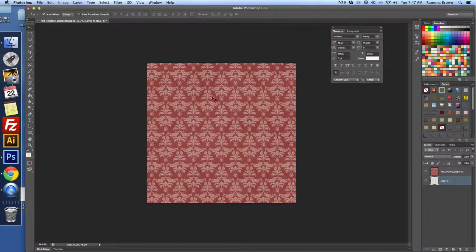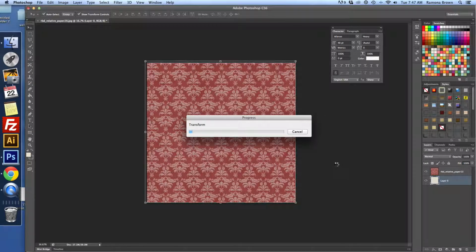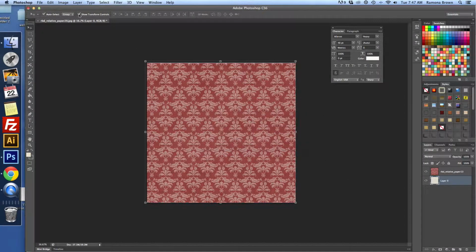I'm going to switch these around. Make this paper a little bit bigger. For some reason, using the place feature didn't bring it in completely. Cover it. Oh, whoops, wrong one.